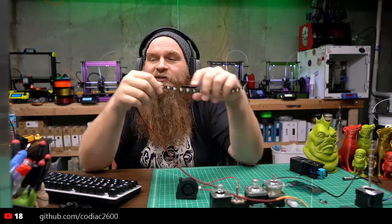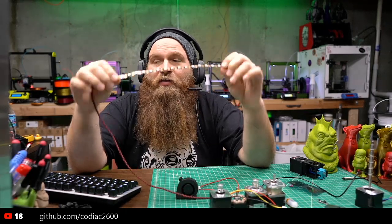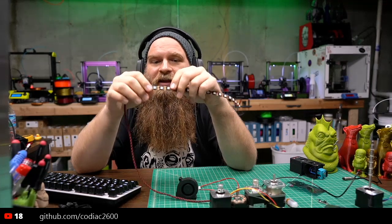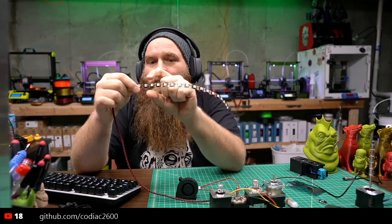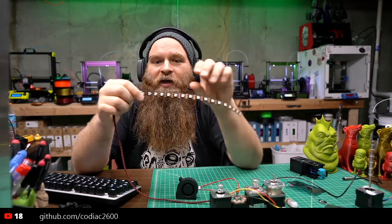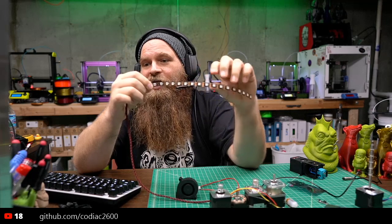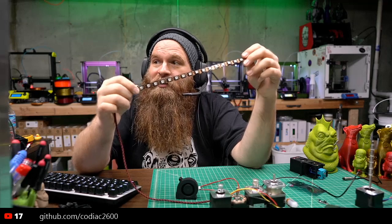Here's your standard NeoPixel. We kind of talked about it in the 101 lecture. All they are is individually addressable LED lights. So I can literally say pixel 1 in this strip be one color. When the bed's heating, this will turn blue, and it'll go purple as it warms up. Each pixel will individually change to purple until the entire bar is purple. When the hot end starts warming, it'll start at blue and then go to red, and each pixel will turn red as it heats. Once all the bars are filled, you've fully heated. When it begins to print, all the lights turn to white.